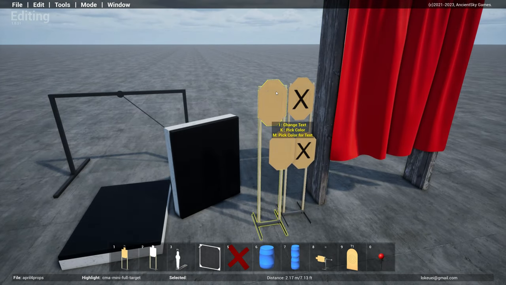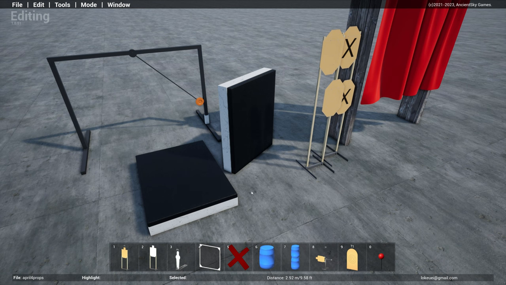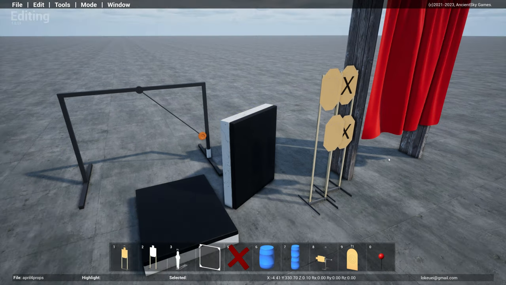We also have mini CMA targets, so these are all the 50% half size competitive marksman action targets. Also, somebody requested bullet traps that don't have a stand. I believe most of the clubs that are indoor or have walls along the side put this up so that the bullets don't strike the wall.